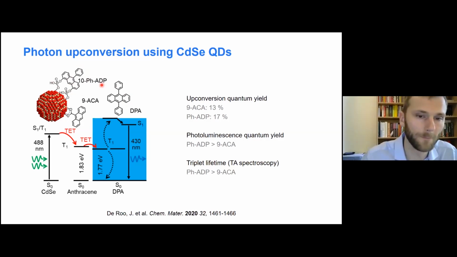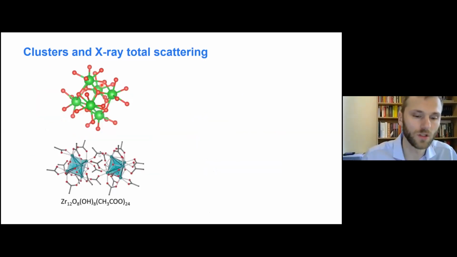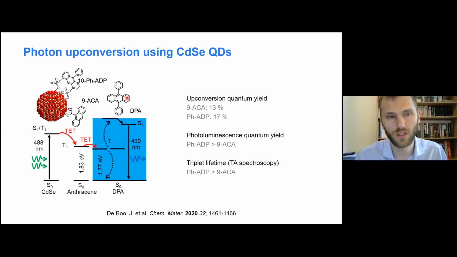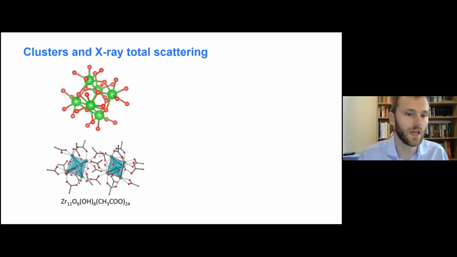Okay, those were two different applications where we tailored the surface chemistry to their application. And I want to conclude, but first I'm going to show you one slide just about what we're doing currently in the lab. So we're still working on nanocrystals, mostly oxides, and we're also interested in oxo clusters. Those clusters are the building blocks in MOFs and also are used for 3D printing. And so we're investigating those.